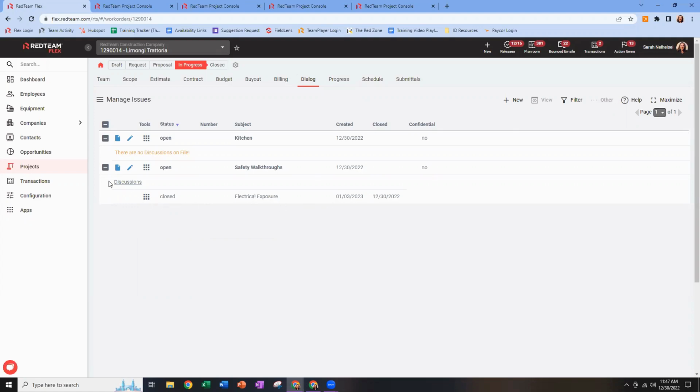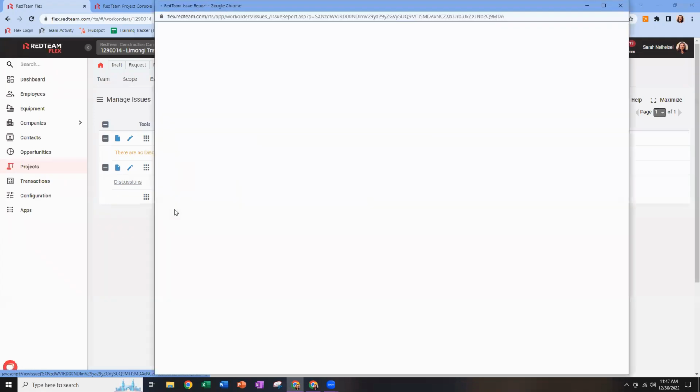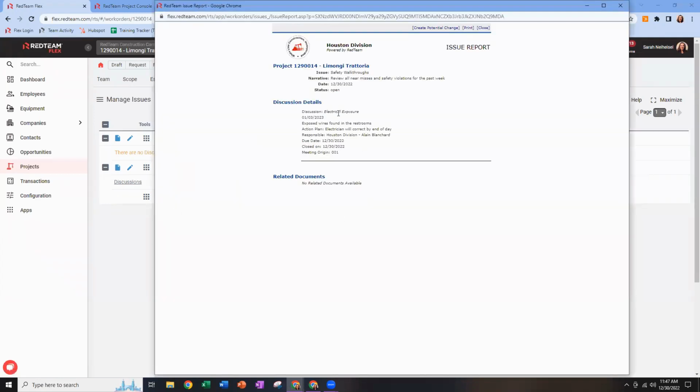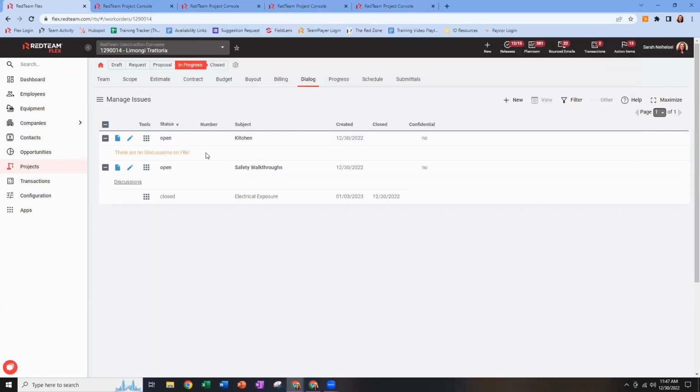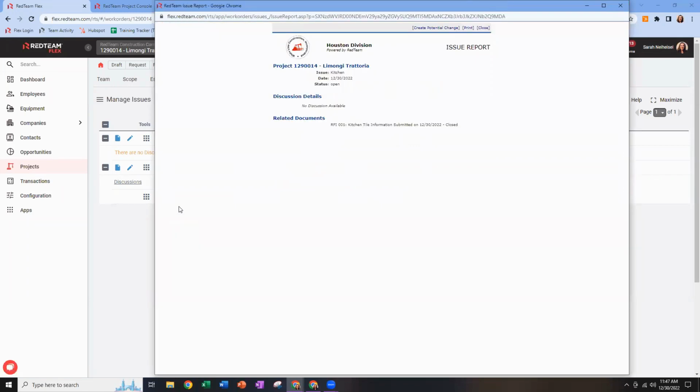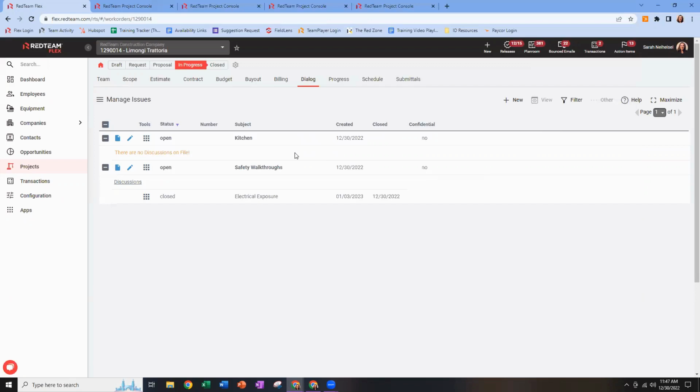So now, the last thing we want to see is the record that we have with each particular topic. So if I go ahead and click the document icon here, I can see a record of all discussions ever had for this particular issue and any related documents. By related documents, we mean things like RFIs. So if I open this kitchen issue and look at the record, we don't have any discussions, but we do have that RFI. So we're going to track all documents and discussion related to that issue here in one place, which just allows you to keep tabs on the entire history of that topic.